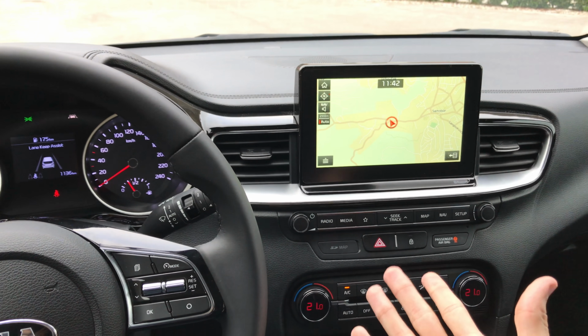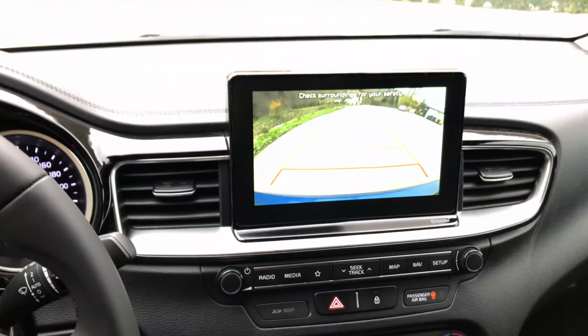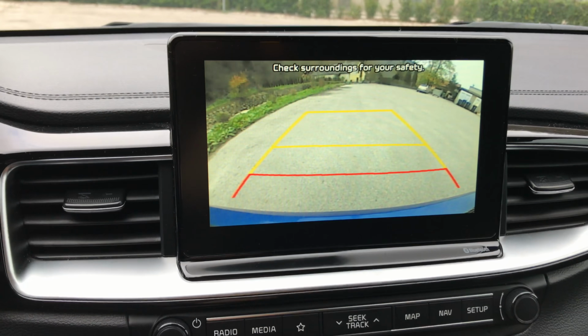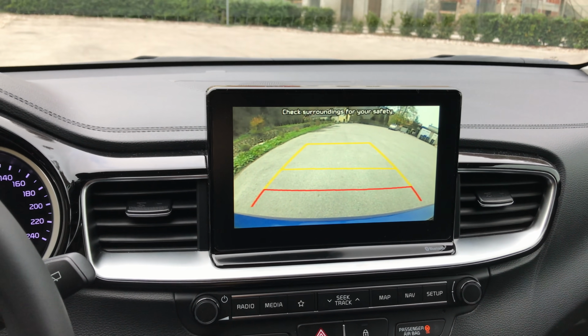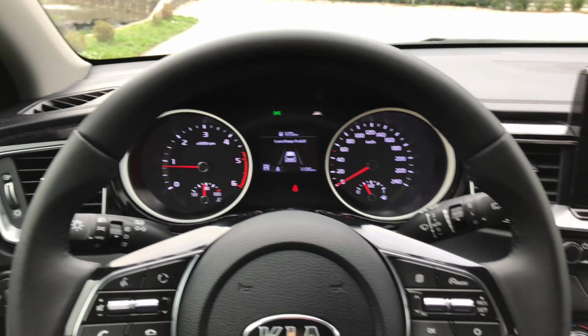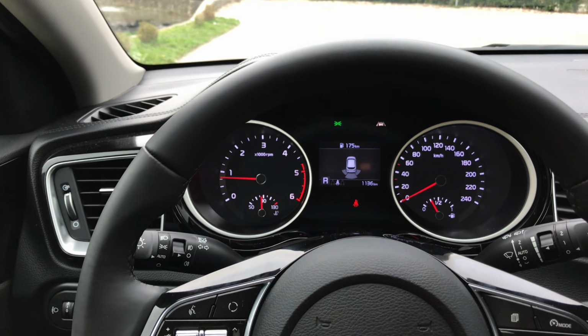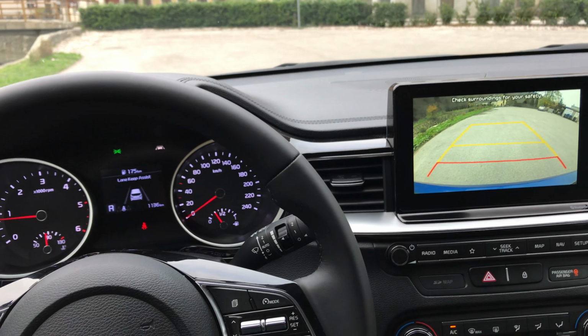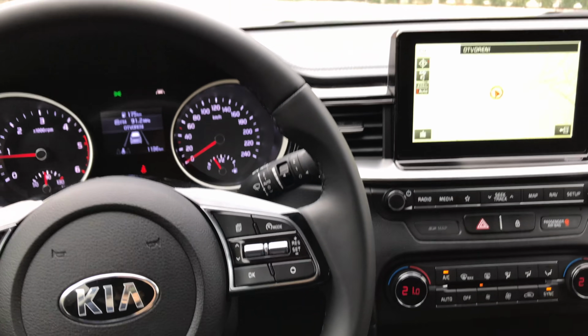Okay guys, I almost forgot to show you the backing camera. Now this is kind of blurry, not the best screen resolution, but you know, it should be fine enough to help you see better. If I go front one more time, you can see the parking sensors in the middle screen with the parking camera. And another thing I wanted to show you, I almost forgot, the sound.